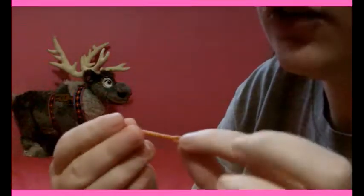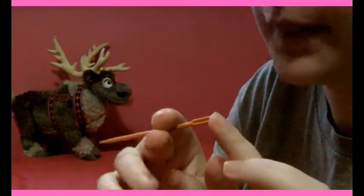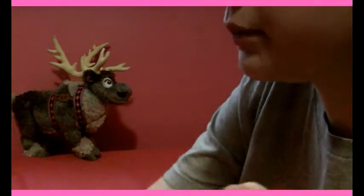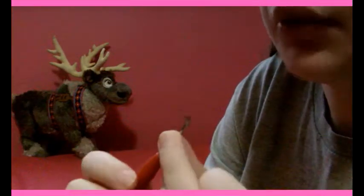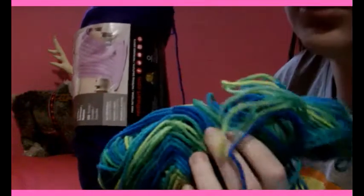You need scissors, and either a large needle or a small crochet hook. Either would work. I'm just using the large needle because it's what I want to use. Something pointy like this lets us get a hole going into the plastic so you can cut the center out. You can use something to punch a hole in it. I'm going to try to use this or the end of my scissors. And then some yarn. I'm going to be using purple and this mixed-up blue stuff.